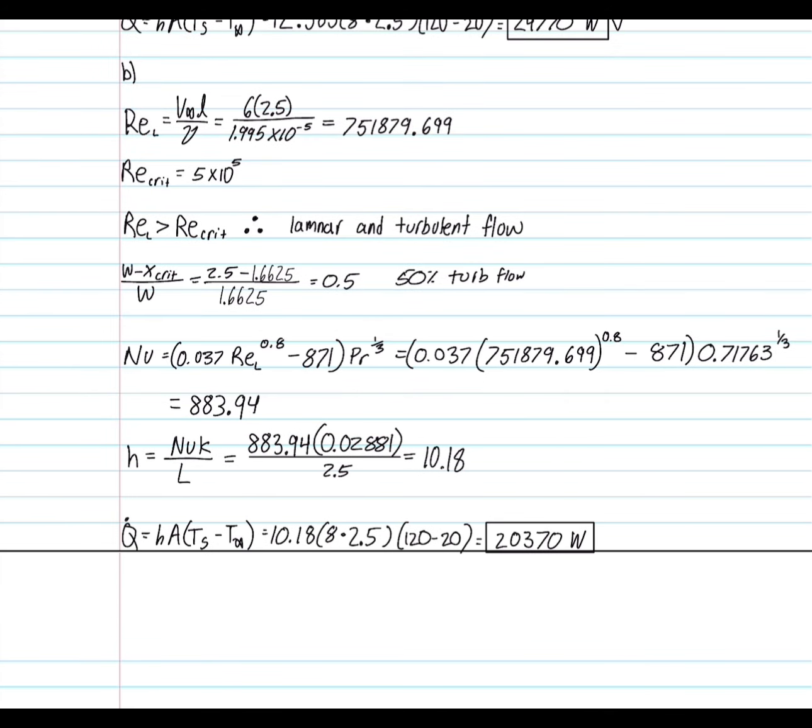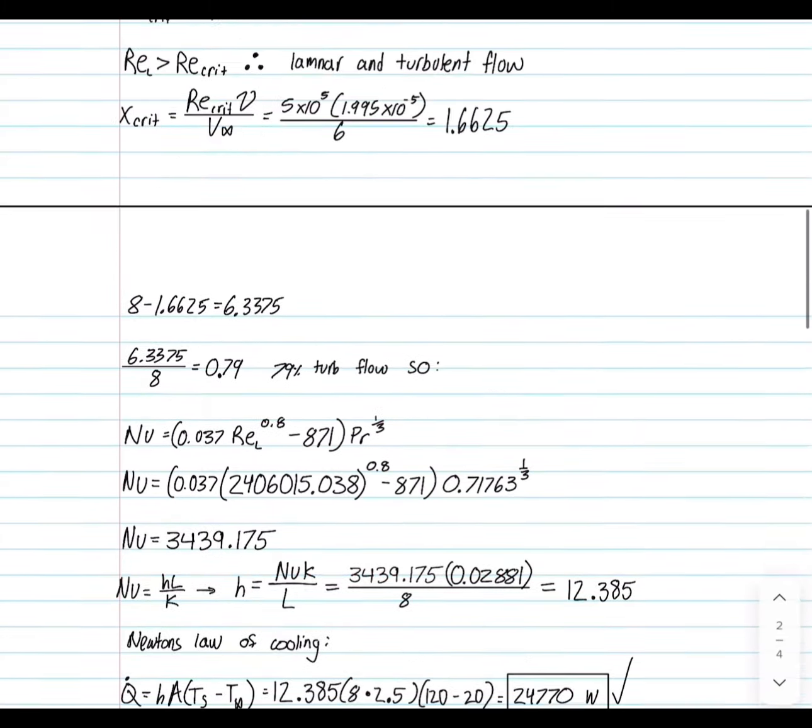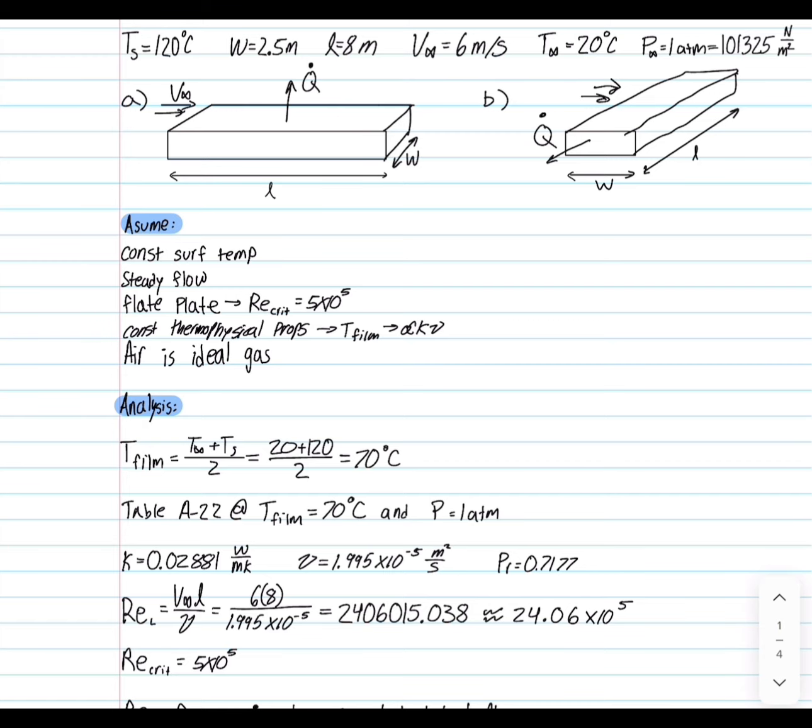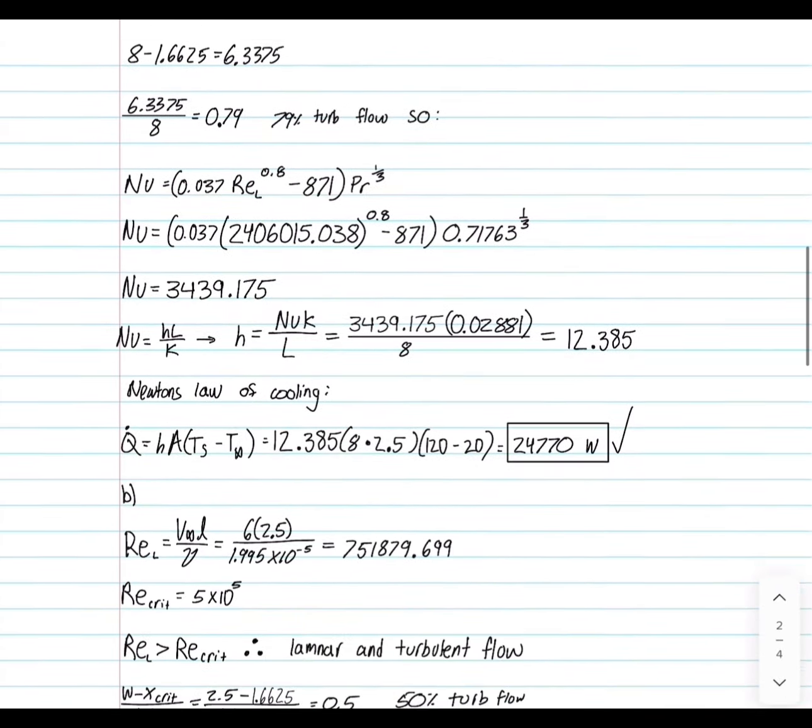And what I said before about calculating the temperature at the end of the plate, that is something that you could find, but for this problem specifically, we're only finding the rate of heat transfer using the Nusselt number, rearranging for H, and then plugging that into Newton's law of cooling.